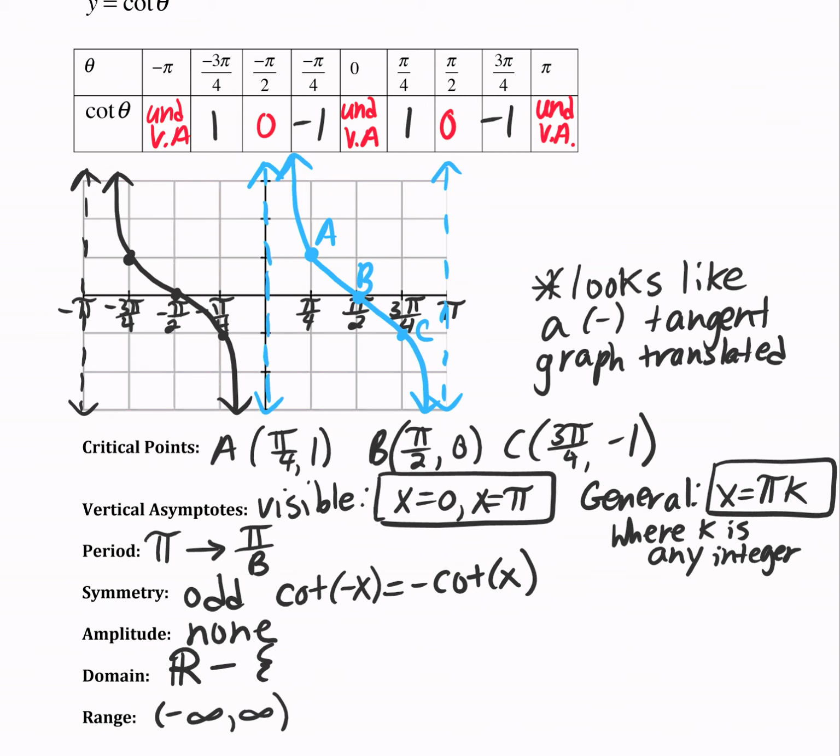minus the set of x values where you have asymptotes. So we're going to have asymptotes at pi times k. So if we did put in a 0 for k, we would get that asymptote of 0. And again, where k is any integer. So now that you have the basics of these two graphs, we are then going to explore together how to graph using the transformations, and then focusing on the parent cycle or the one cycle that we have in blue for both of the graphs.